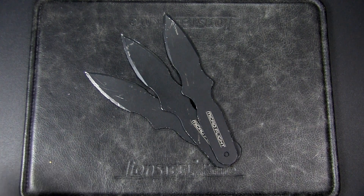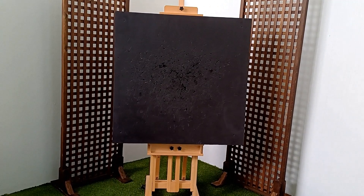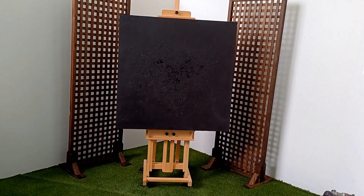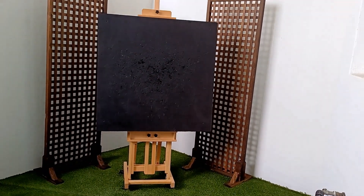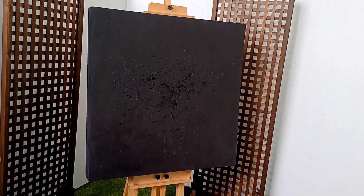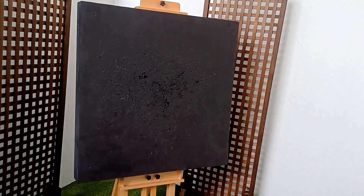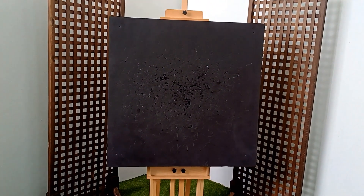Let me show you the setup for the board that I use, which works well with this size of knives. Although I live in a condo, I'm lucky enough to have this backyard area, and this is where I've placed my knife target board. It's designed so that it doesn't look too out of place within this backyard — at least the materials and setup blend with the overall exterior design. This is not a wood board; this is an EVA foam board — it's actually an archery board. This idea was suggested by my wife, and I found many suppliers selling archery target boards or target butts, including straw ones and these EVA ones, which fit well in any indoor environment.